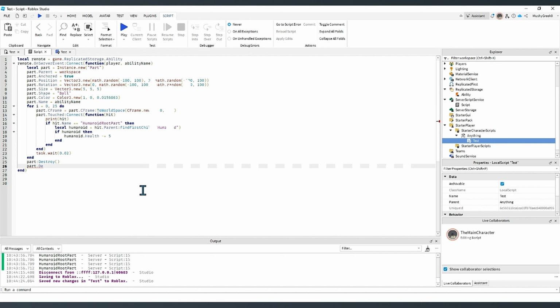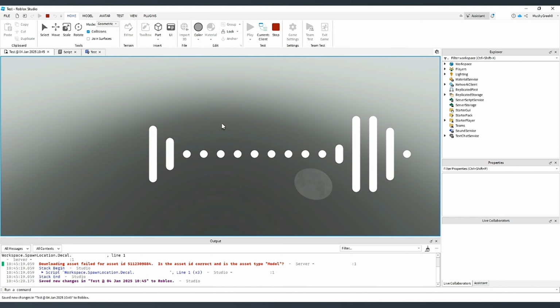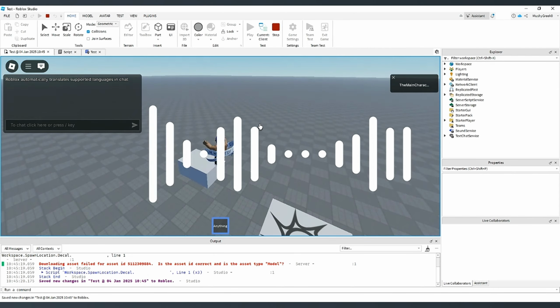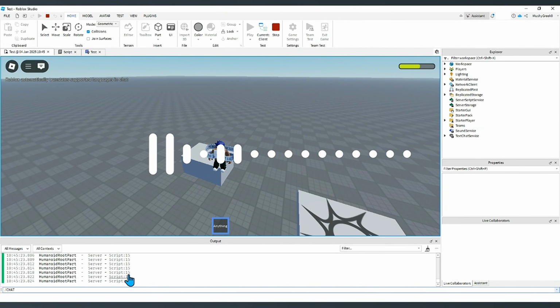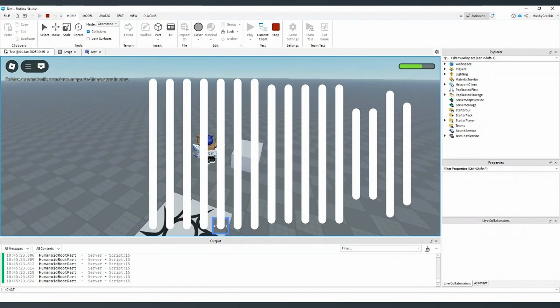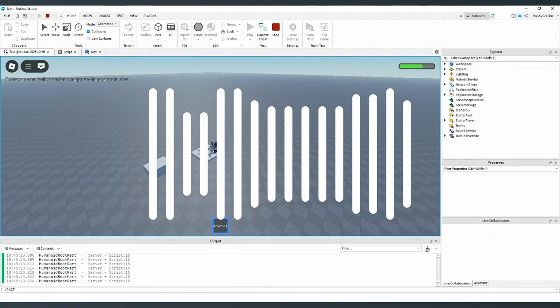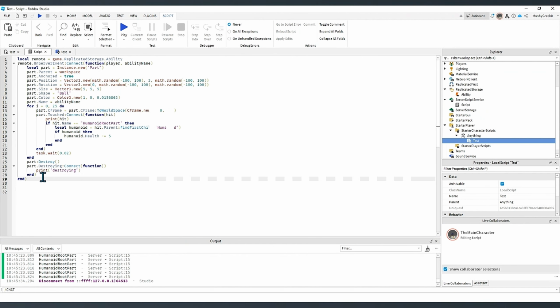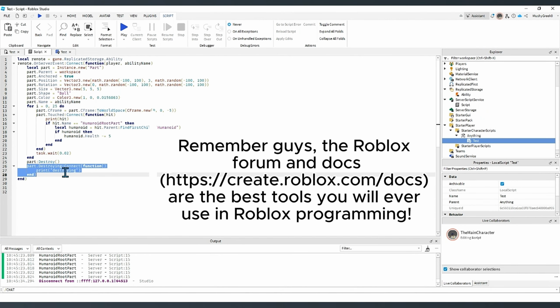As you see, when it's destroying, we can connect a function. It will just print destroying. Let's see if that works. So now whenever it destroys, it should print, but it doesn't. I think it's because it already became destroyed, so I wouldn't be able to tell. But you can do this. Let's see.